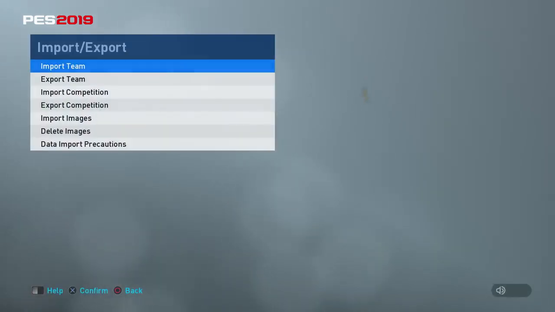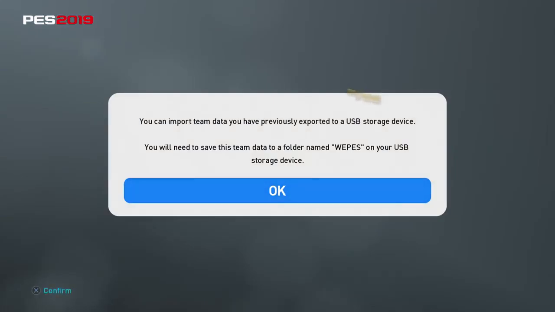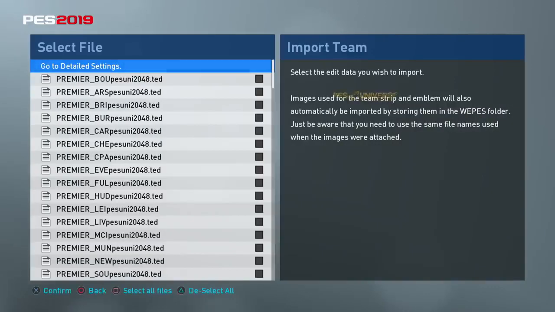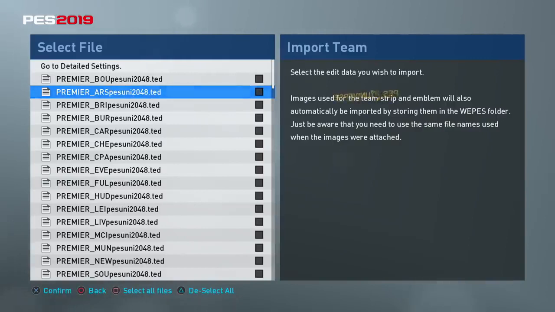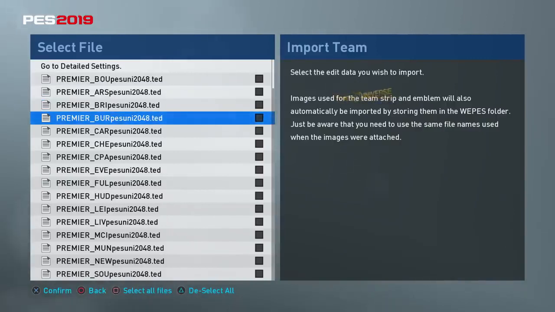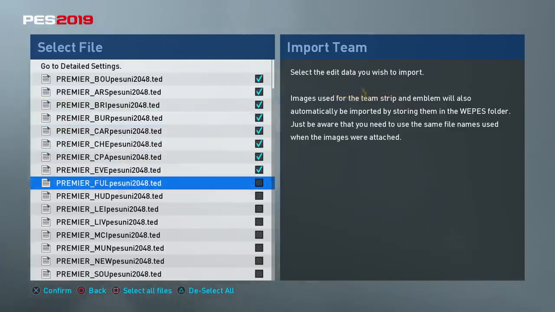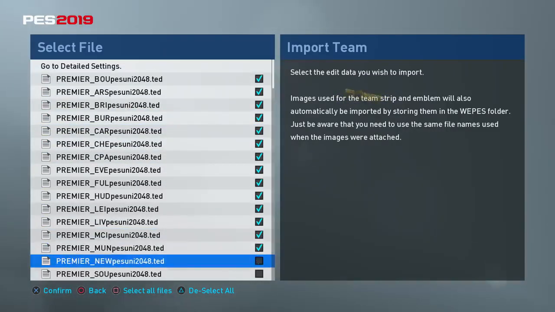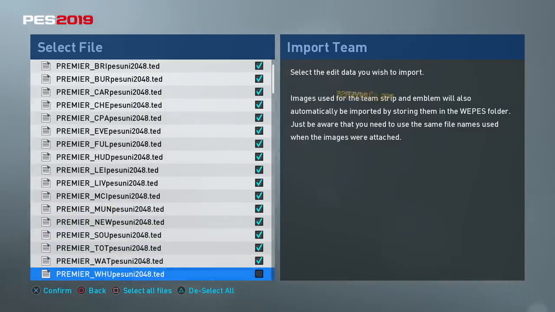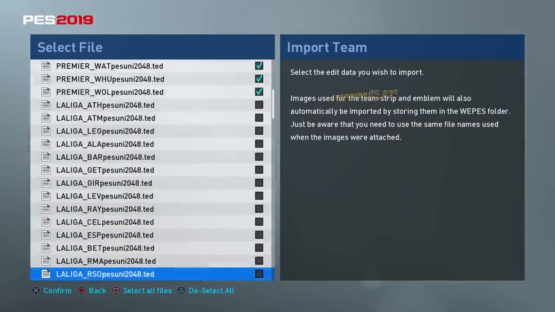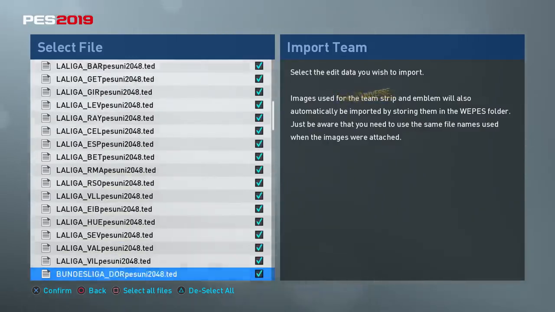Now that we have the competitions, we're going to go back into import export, and we're going to get to the main one. We're going to get to the teams. It's very self-explanatory. The Premier is obviously the Premier League. You've got the names of the teams. I'm just going to click these manually, but to be honest, for V1 you don't need to click them manually. You just need to click them all, but be very careful of one simple little thing that could cause a tiny issue.